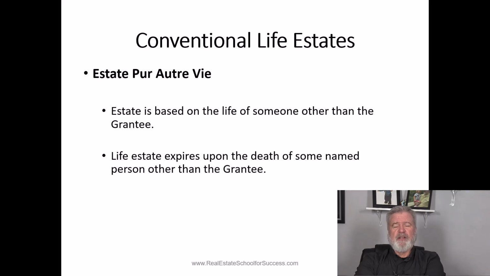Well, that's kind of interesting, isn't it? He left everything to the nurse. Well, but here's how this worked. With an estate per autre vie, basically what he's saying is this: nurse, it's all yours for as long as my wife is still alive. But the day she dies, nurse, you're out of here. You no longer own any of this. So basically, with an estate per autre vie, the ownership is based on the life of someone other than the person receiving the benefits from it.